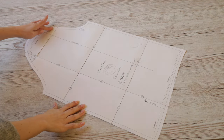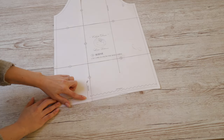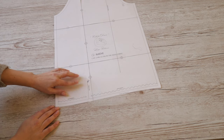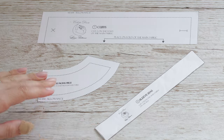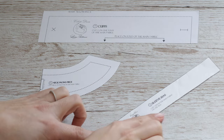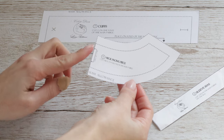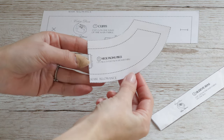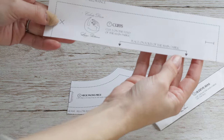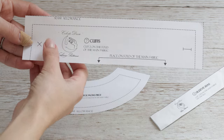Next, the sleeves that have gathering on top and bottom. And here we have the sleeve bias. You need to place it diagonally on the fabric and cut 2 of them. The neck facing piece, place it on fold and cut 1. And the sleeve cuffs, place it on fold and cut 2 of them. You have marked on it the button and buttonhole placement.